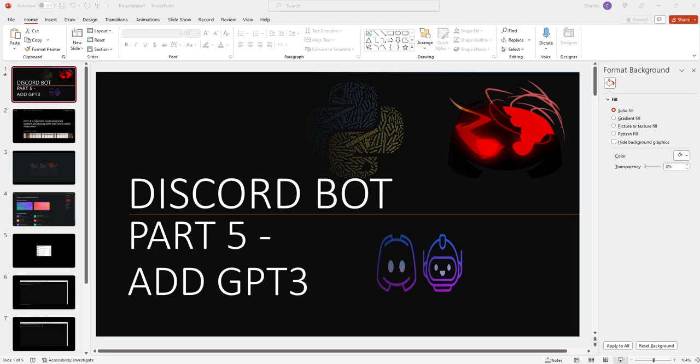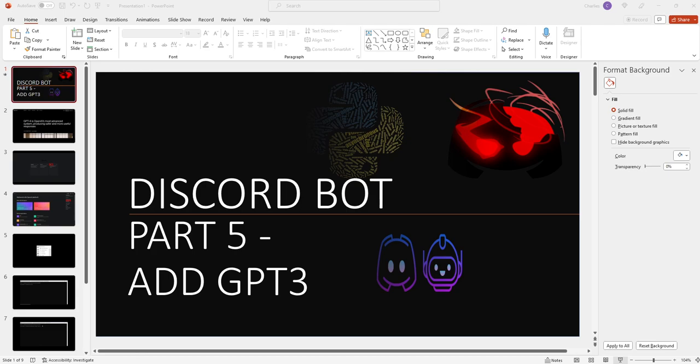So first thing you're going to want to do, obviously, is go to OpenAI's website and log in. After you log in, you're going to see this screen. Go ahead and select API. That'll take you to the API landing page. When you're on the API landing page, you're going to want to click on Personal at the top right, and then click View API Keys. This is where your API key will be stored. If you do not have one, then you'll be able to generate one there.